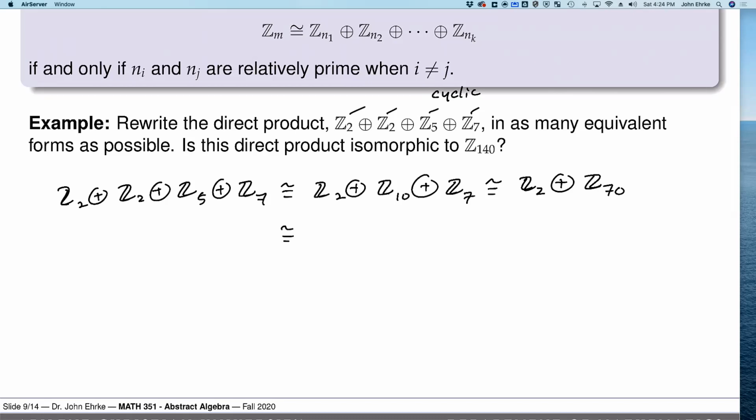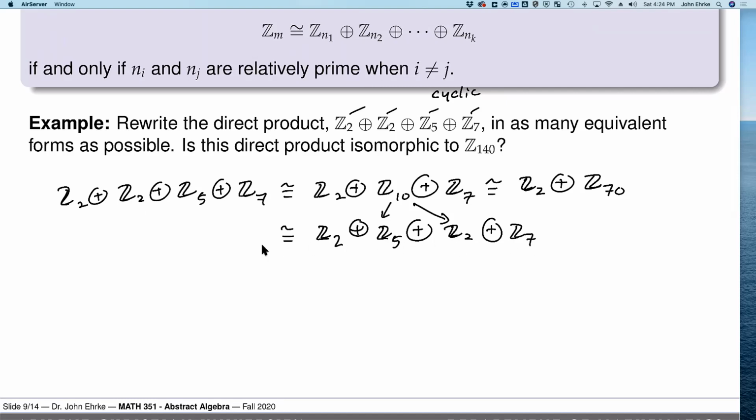What if instead I took the Z10 and I read this from left to right instead of from right to left, and I said, okay, Z10 is isomorphic to, well, its factors are 2 and 5, but I wrote them in a different order. So Z10 I wrote as Z5 and Z2. Notice that all that did was let me switch the order that I had here originally, but that is a different group. If you switch the order in a direct product, it is a different group.